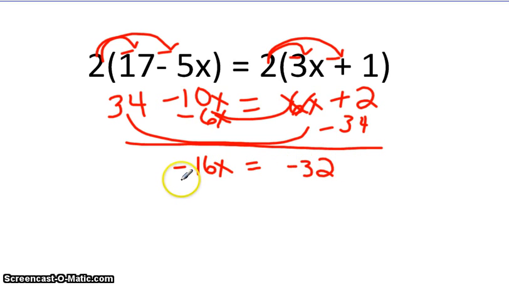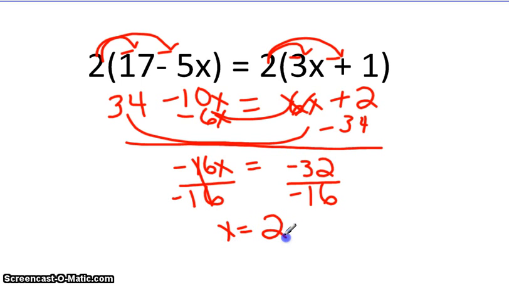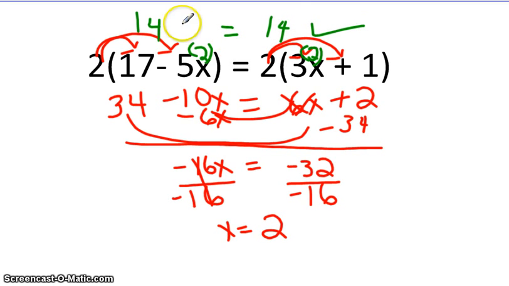So I'm at step number 5, which means I'm going to divide. And I always divide by the coefficient in front of my x term. So I have x is equal to positive 2. You want to plug that back in for x into the variable. So I have 7 times 2, which is 14. Put 2 over here. I have 7 in parentheses times 2, which is 14. Those 2 are equal. Therefore, x is equal to 2.